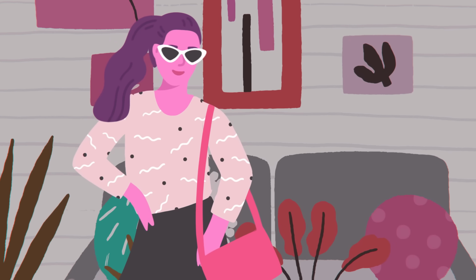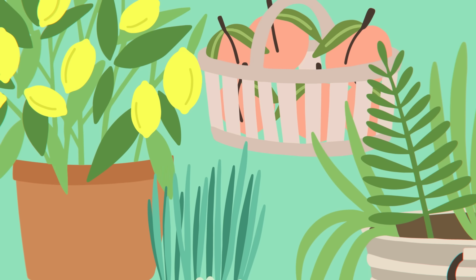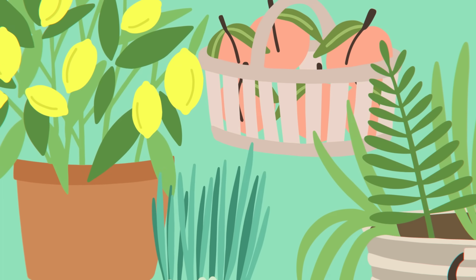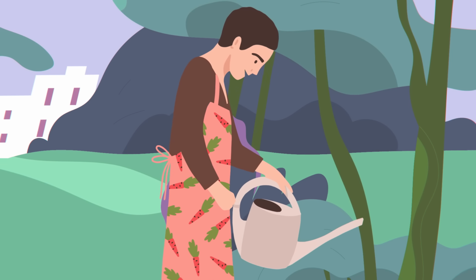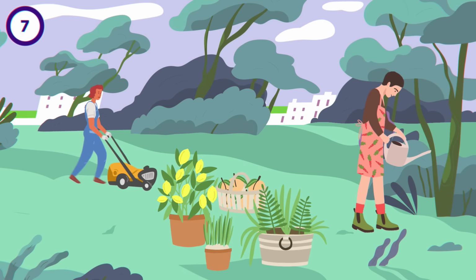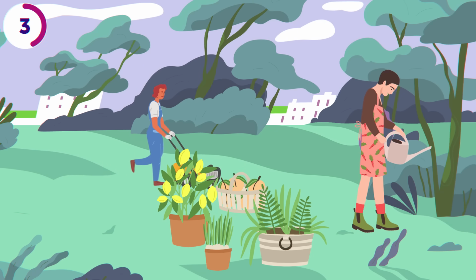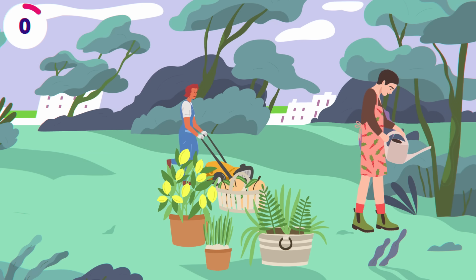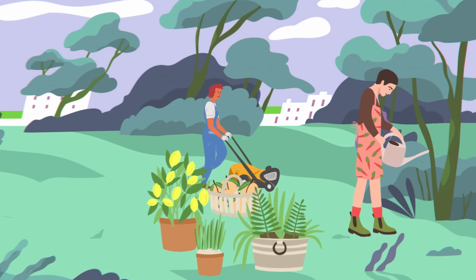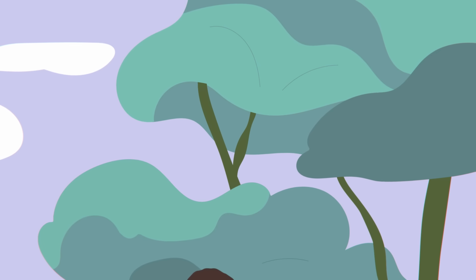Unlike Paige, she doesn't have any change of clothes or equipment with her. Quinn and Sandra are working in a garden. Quinn was told to water the flowers, and Sandra should mow the lawn. Who's doing something wrong? Quinn. She was told to water the flowers, but she's watering the trees.